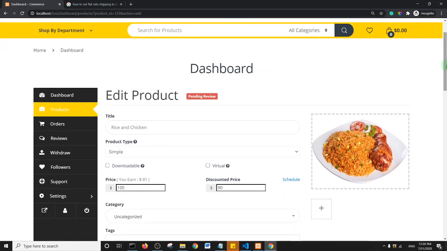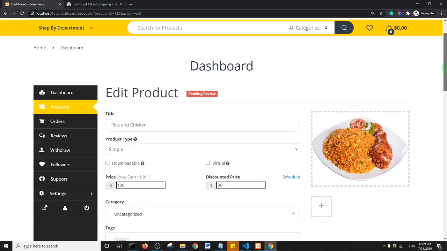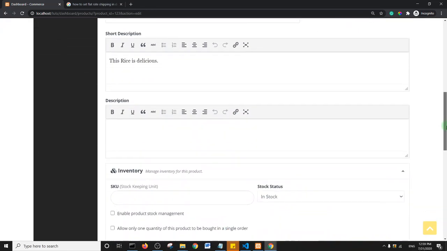So this is our product edit page, and there are two descriptions here. There's a short description and there's a description. Some of your vendors may find this confusing. So in order to keep things simple, some people have said they would like to remove the description from the flow of the page. They just want short description and then inventory.